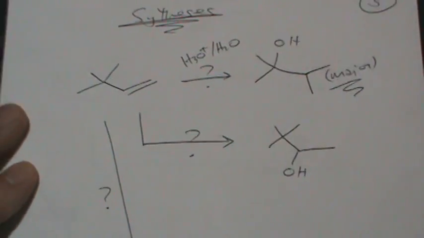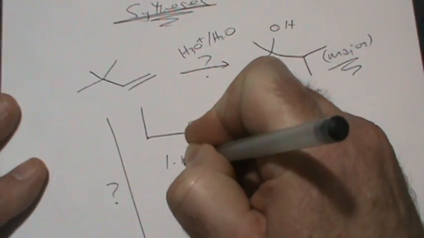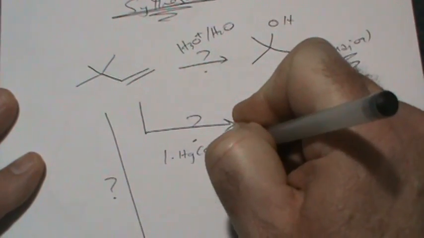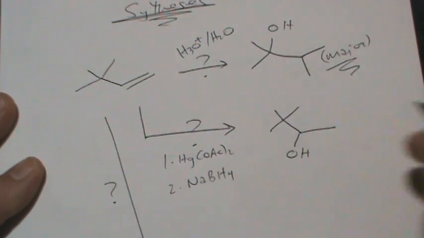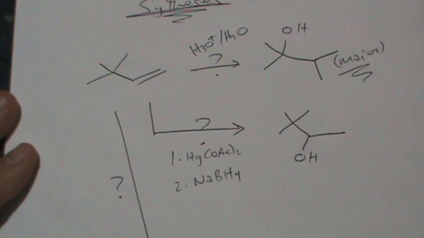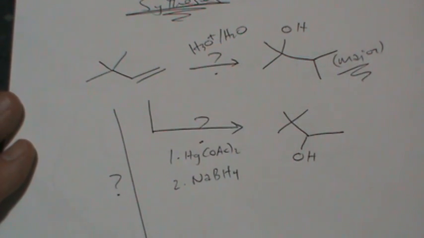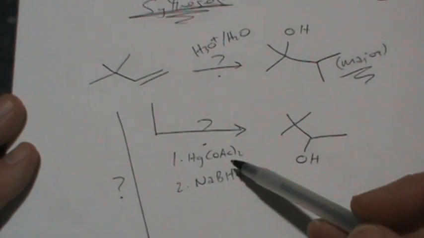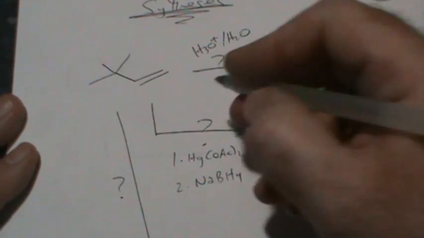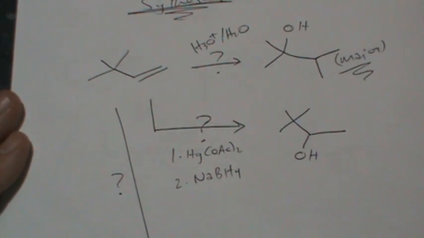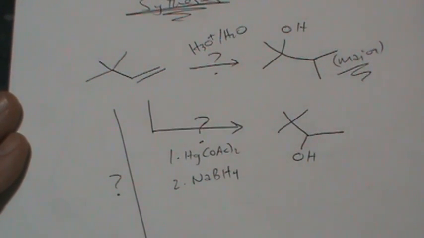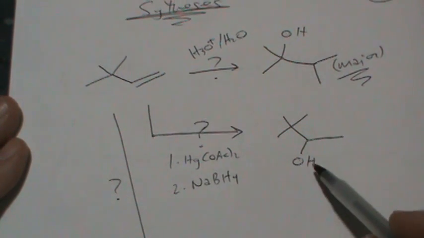How can we do that? Well, this is going to use an oxymercuration, reduction sequence in order to achieve this Markovnikov hydration product without the rearrangement. And remember, the reason that there's no rearrangement here is it doesn't pass through a traditional carbocation. It passes through a very special bridged cation, a 3-center, 2-electron bonded cationic system. It's not a traditional carbocation, doesn't behave like a carbocation, and doesn't undergo carbocation rearrangements.